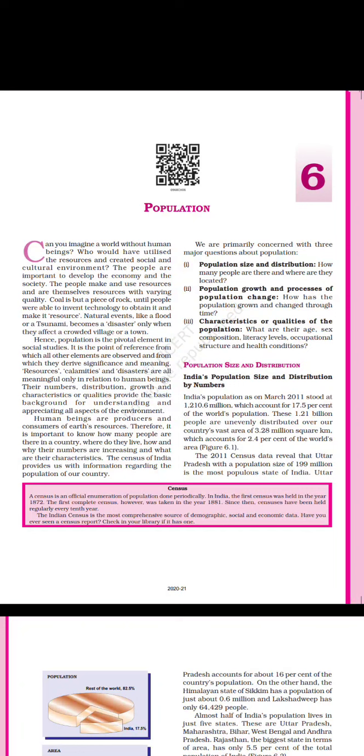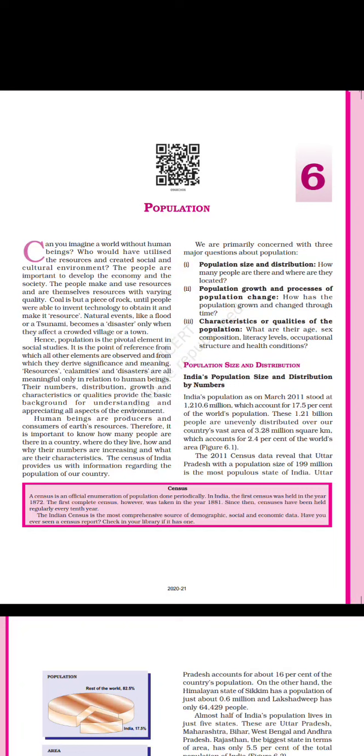Coal is but a piece of rock until people were able to invent technology to obtain it and make it a resource. Natural events like a flood or a tsunami become a disaster only when they affect a crowded village or a town. Hence, population is the pivotal element in social studies.